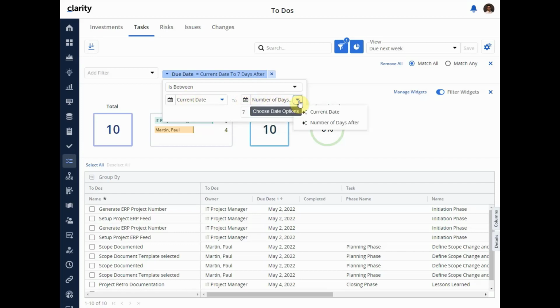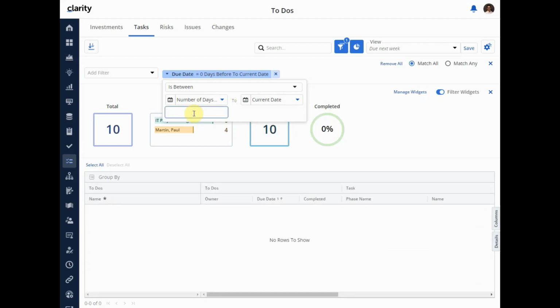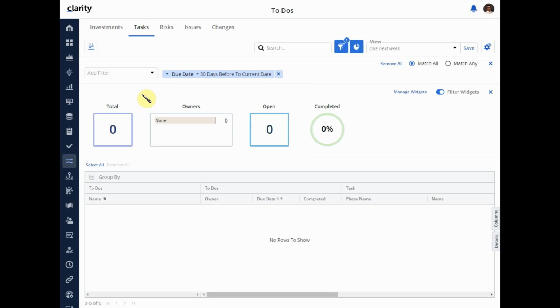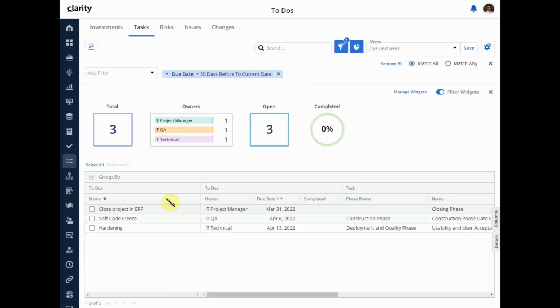That means I'll have to change this to the current date and then change the number of days before to be a value that I can enter. So I can say, show me the ones that are due in maybe the last 30 days. So any to-dos that I was supposed to complete in the last 30 days, I can easily see them by changing that data. All right.